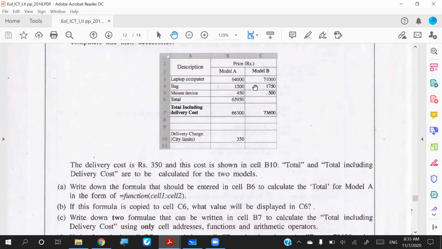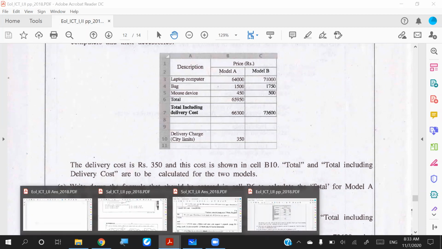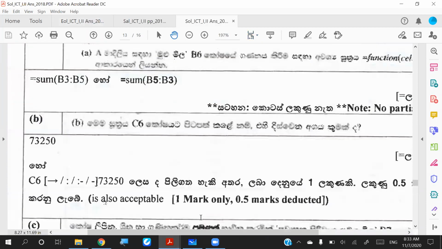So 71,000, 1,750, 500 will be added together and the answer displayed inside the cell C6. So it's going to be 73,250.